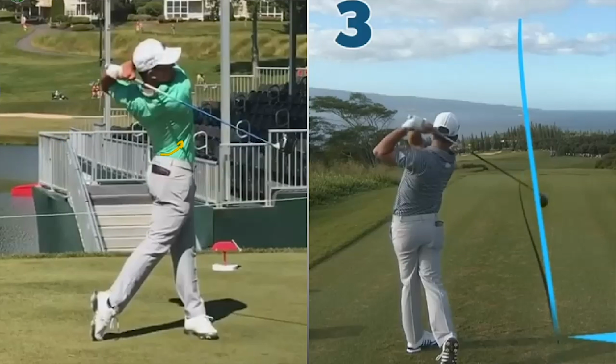But the key thing that I see for him is how he's able to create a separation in that transition, which therefore allows him to generate a load of power. So thinking about Xander's move right there, what we're going to do is go outside now and have a look at that key move in that transition where he's creating that separation. And we're going to look at a really simple drill that will allow you guys to get a feeling of how you can create separation, create stretch down the left side of your body, which will therefore allow you to increase your club head speed, but therefore get the maximum out of your golf swing.